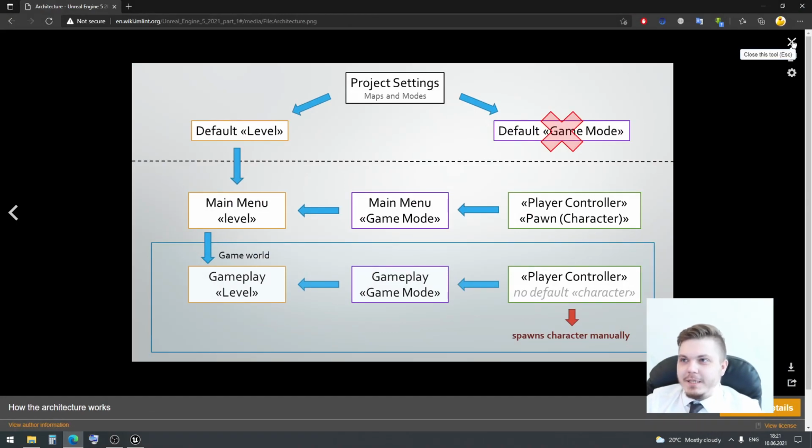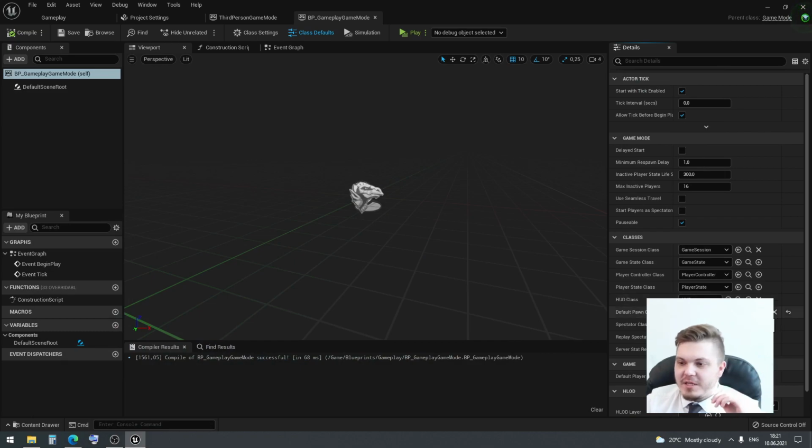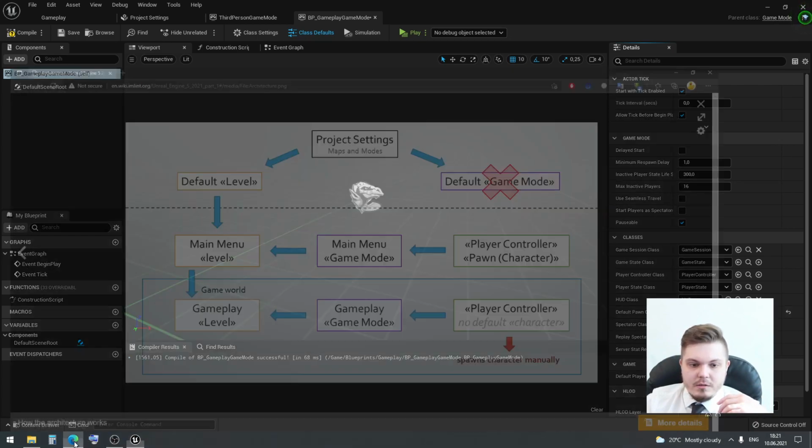We actually never use auto spawn player because in 99% of games you will load your character from a save file. You will have the ability to save your game, or if it's an online game you want to load from a database where the character was last time. So 99% we never use this default pawn class. You can use it when you are a beginner, but I want to clear this default pawn class.